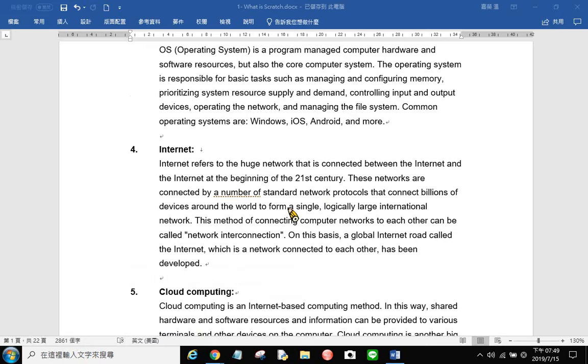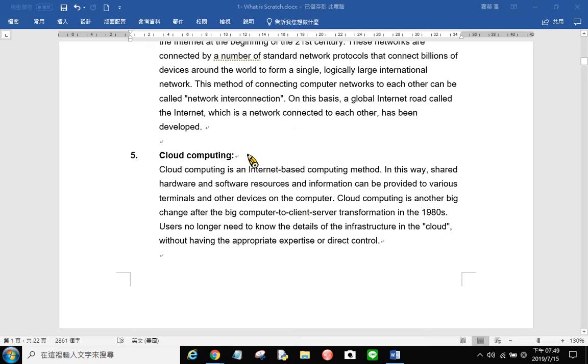And after the internet, right now, there is a technology that is quite popular. We call it cloud computing. When you are watching a video, this video is from YouTube. YouTube is also an element of cloud computing because it has a big storage and our video files are stored in there.